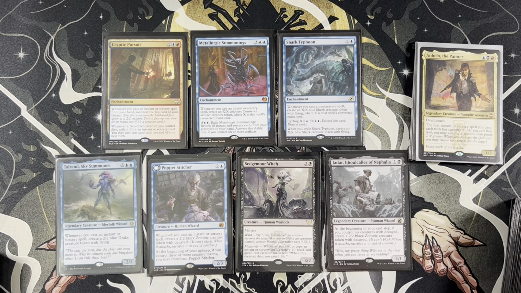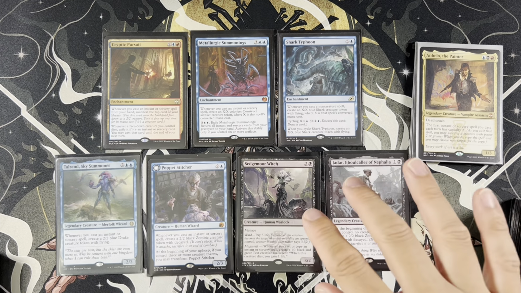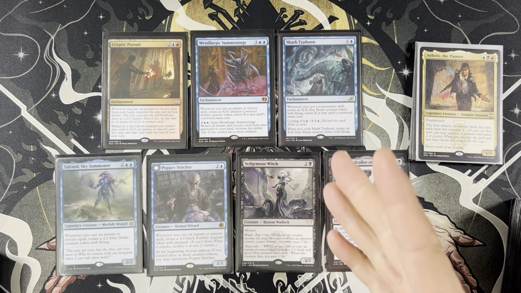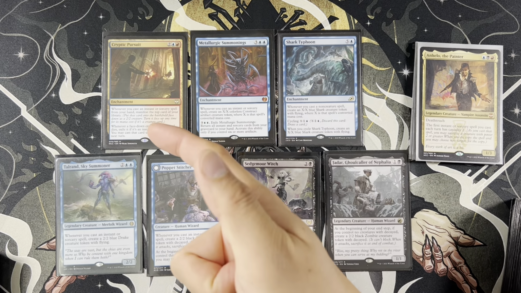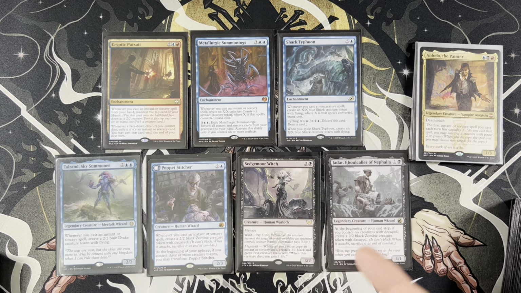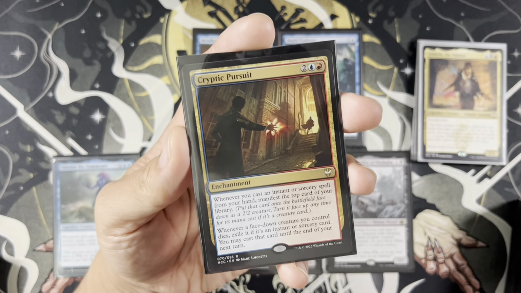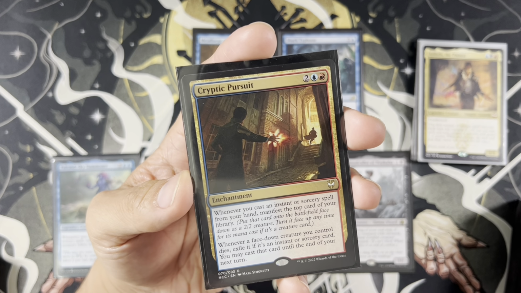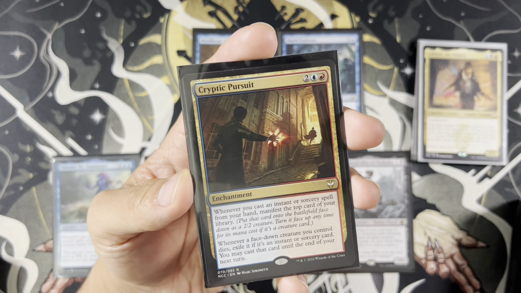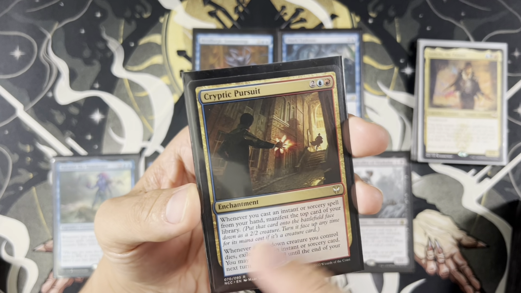So in Anhelo, once you have tokens with at least 2 power or greater to sack. These are the token generators, not tokens, these are real cards obviously. You have the new Cryptic Pursuit, so these are enchantments that generate more creatures. But let's check this out. We have 2 blue and a red, where whenever you cast an instant or sorcery spell from your hand, manifest the top card of your library. That's right, and it becomes a 2/2 creature face down. So that's pretty cool. And it always triggers.